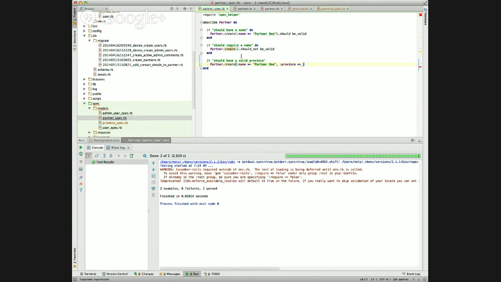Actually, yeah, it's an integer. So I could just say it should be valid.